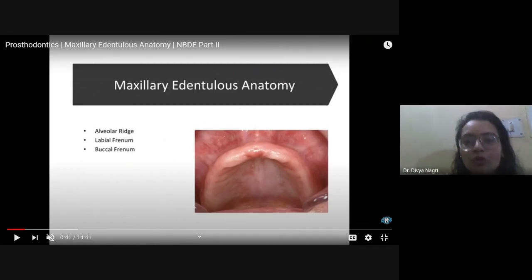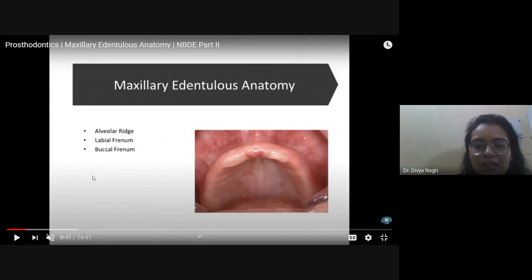When we talk about prosthodontics, the subject starts basically with analyzing the structures which are present in your mouth. In order to understand those structures, we need to have a detailed analysis of the anatomical landmarks which are present in the mouth. Once you are aware of the anatomical landmarks, you can better understand and record those structures. So this is a very small effort on my part to make these anatomical landmarks a little bit easier for you.